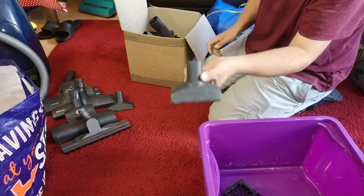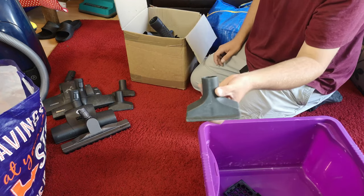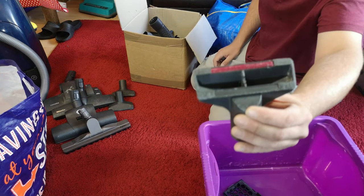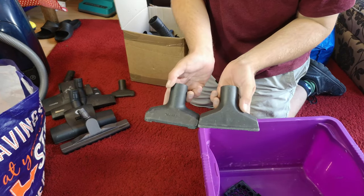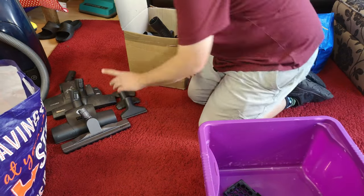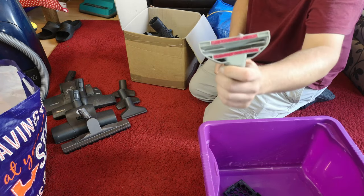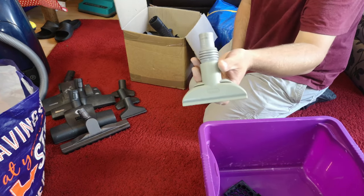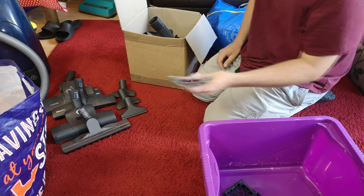Oh, we have an upholstery tool, both lint pickers. Oh, only one lint picker though. And yeah, this is actually also the older style, so it won't go in the rubbish box just yet. Ooh, we have an upholstery tool, two lint pickers, and a Dyson model. Very nice indeed. DC01, nice adapter there.